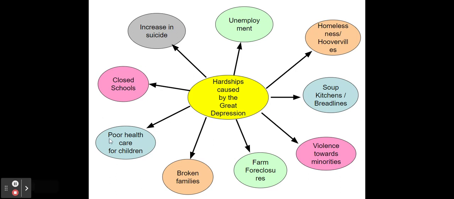Again, be sure you review these notes, review the other two presentations on the Great Depression, and then take that little quiz. That little quiz has a lot of charts and gets you to make inferences based on what we talk about. So watch those charts and pay attention to the questions that are being asked. Be sure you review before you take it, or it's going to be real difficult.